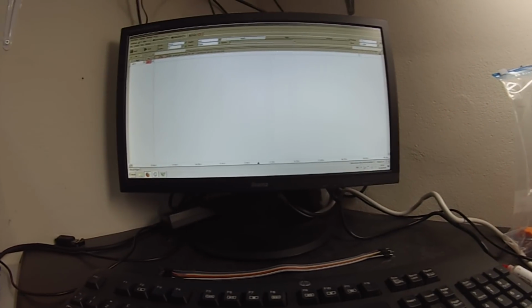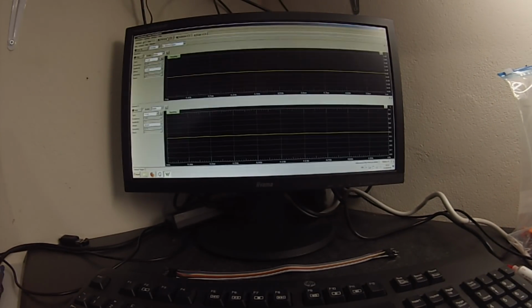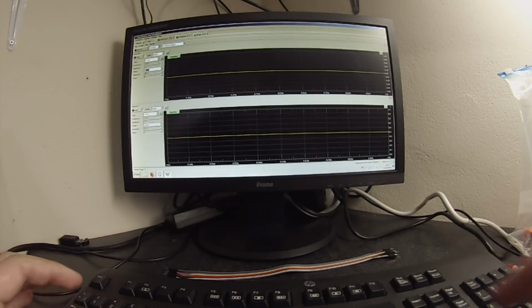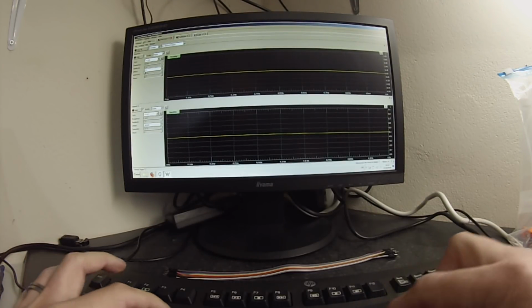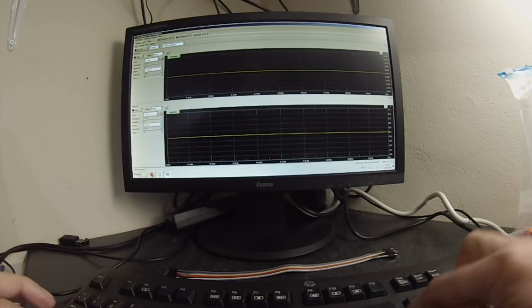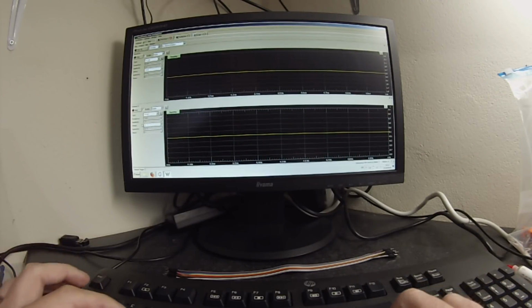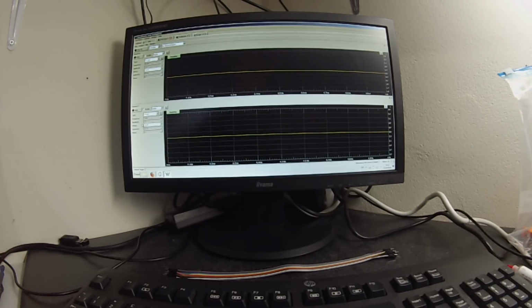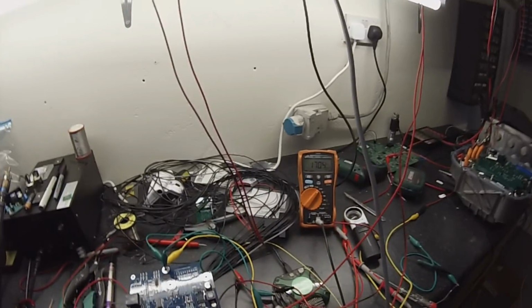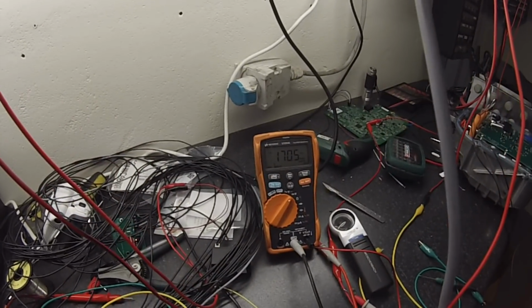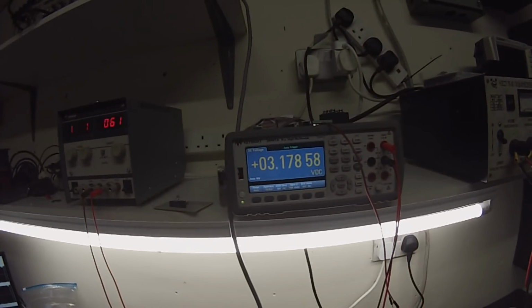So what I'm going to do now is go back on my waveform generator, back to 2.5 volts here, and back to 2.5 volts here. And our window comparator now resets. We have our lower setting at 170 millivolts and our high setting at 3.17 volts.